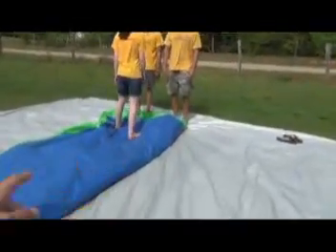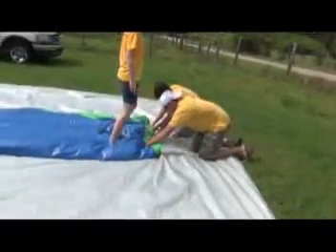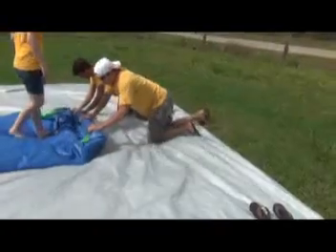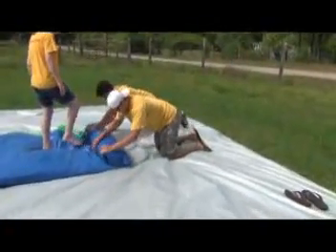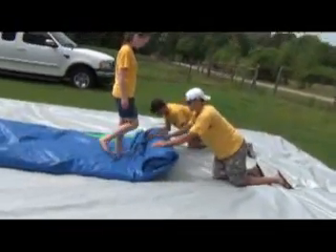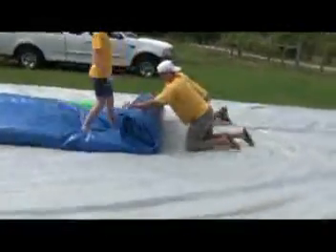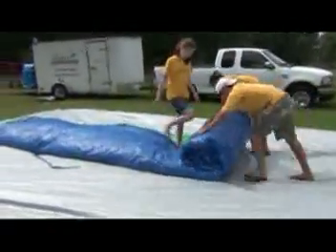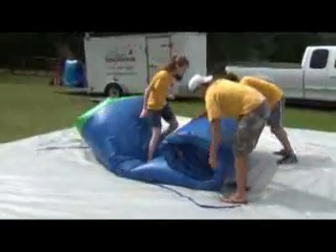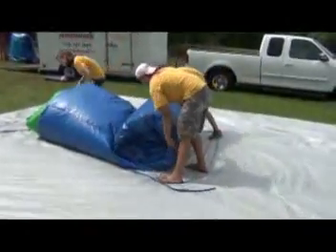Roll from the entrance to the exit, the exact way it was unrolled. It's great if you can have somebody walk alongside just to push down the material as you roll. If you can get two people rolling, that's great — but you can do it with one person. Roll as tight as you can, as this makes it easier to get in the bag and easier to maneuver and get back into your vehicle. If air is building up a bit, just push it all out.